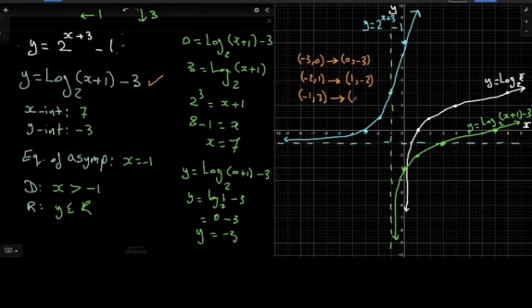Which gives me, for the inverse, 3 and -1. Okay, and we have 3 and -1. And therefore, these two graphs are the inverse of one another. And you know the inverses are a mirror image of each other in the diagonal line y equals x, which I'm going to draw for you. So this green line and this blue line, if you look at them, they are mirror images in the line y equals x.